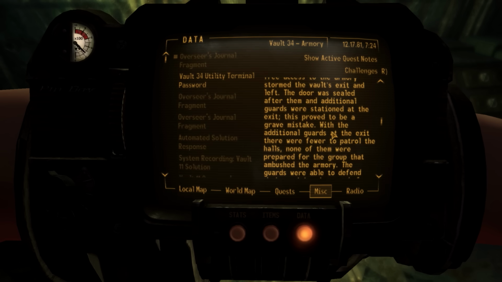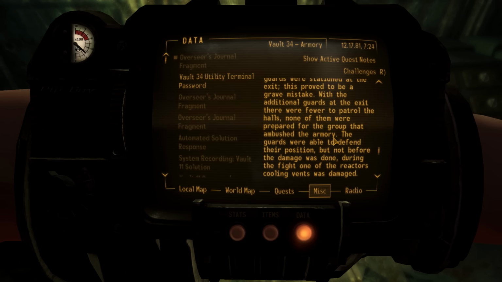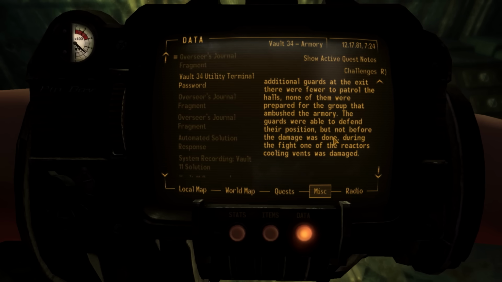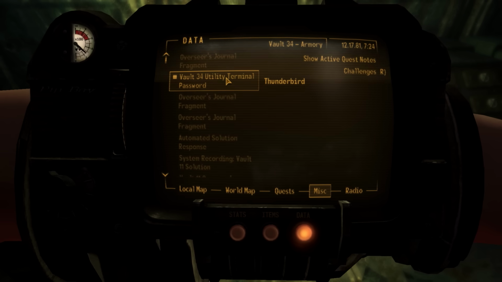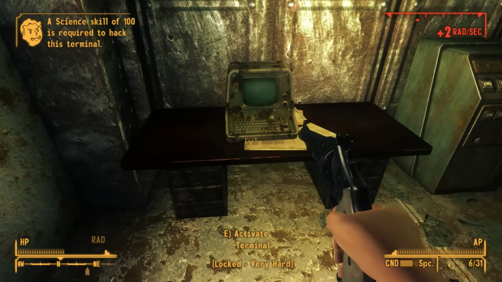The Overseer admits that this was a horrible mistake, because by placing extra guards at the exit, there were fewer guards to patrol the halls. And these guards patrolling the halls were ambushed by another group of vault dwellers trying to get into the Armory. The guards managed to defend the Armory, but not before one of the reactor cooling vents was damaged during the battle. The terminal on this desk is also locked with a very hard lock, so it looks like we need to go find another key.